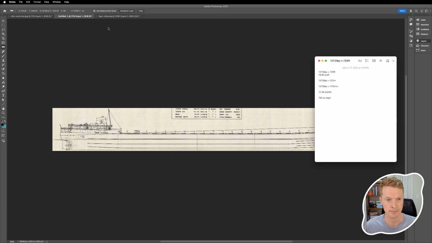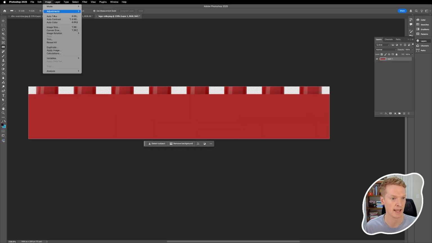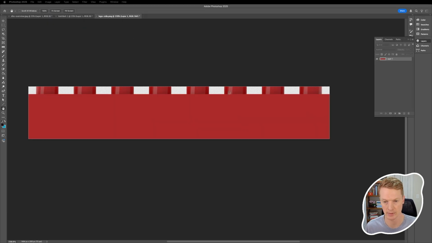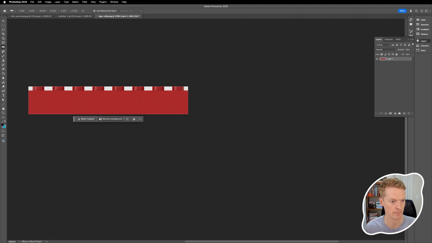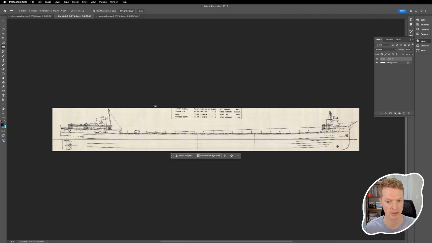That was easy. So let's resize this Lego image to 792 pixels wide, and then let's dump it onto this reference image.